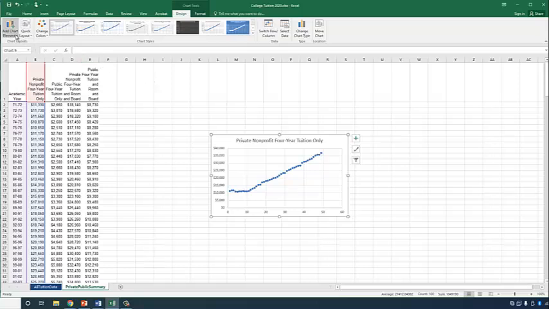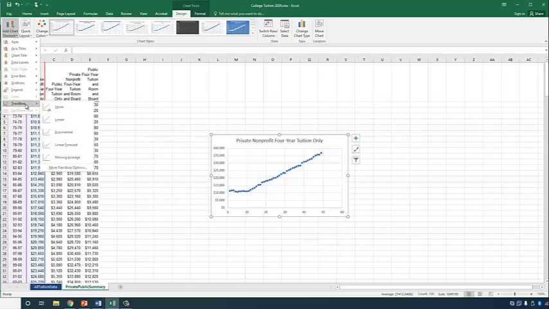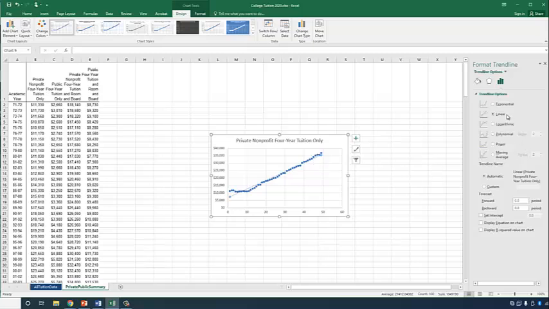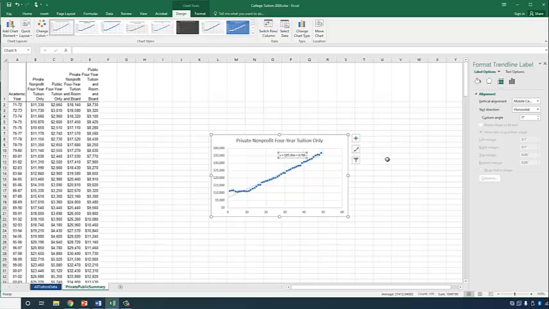So I'm going to come up here to Add Chart Element, pull it down, and go to Trend Line, and then come all the way down to More Trend Line Options. Notice I have linear selected. That's what I want, so I'm going to leave that alone. But I want to check the box for display equation on chart. And that's exactly what I need. And so here is our equation. I'm going to move it so we can see it a little bit better. So there's the equation for our best fit line. And so in your handout, question number 3, where it asks for the best fit line for our data, there it is. There's the answer to question 3.